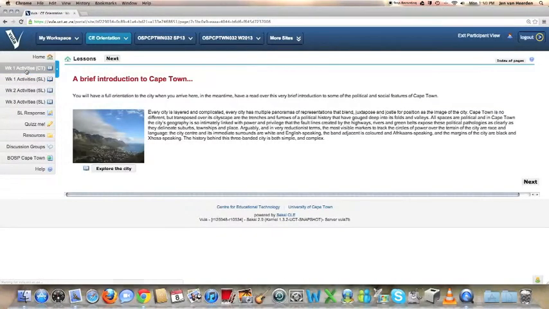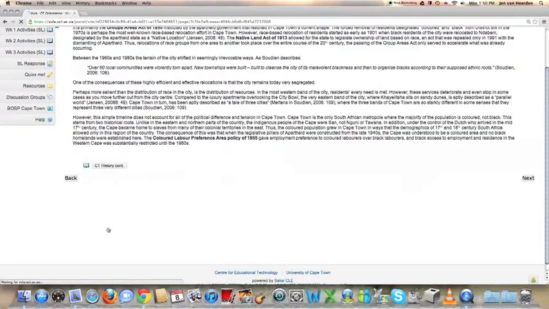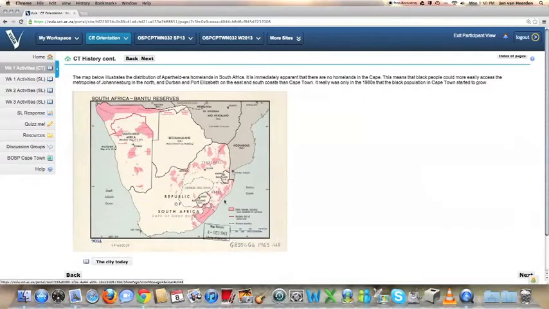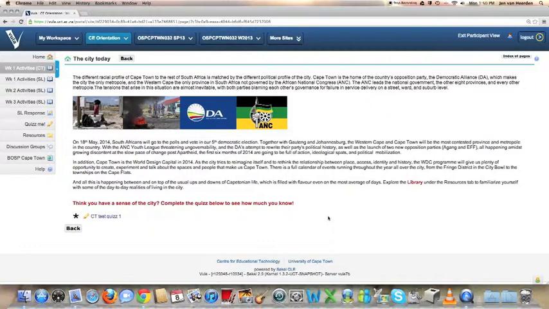They'll then start with week 1 activities, and they'll start with Cape Town. It's a couple of maps and a little bit of information, but it's mostly about Cape Town's history, explaining the current shape of the city in very broad strokes, and then going into the city today. But most of the information about what the city is like today is available through that little red link there to the library, things that they can access in their own time. I'll show you a little bit later how that comes up for them to explore.